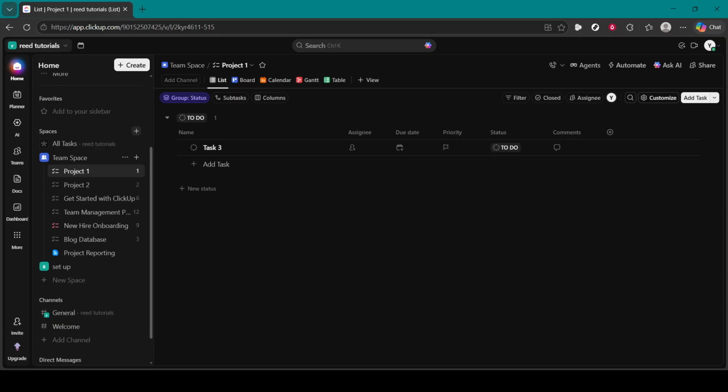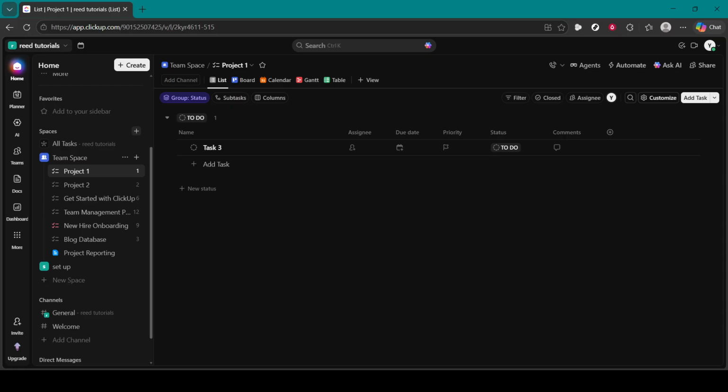Start by heading into your ClickUp workspace. This is the home base for your projects, views, and tasks. Make sure you're in the correct space or folder where the task lives so you can find it quickly. If you use multiple views like List, Board, or Calendar, any of them will work. Use whichever layout helps you locate the task most easily.